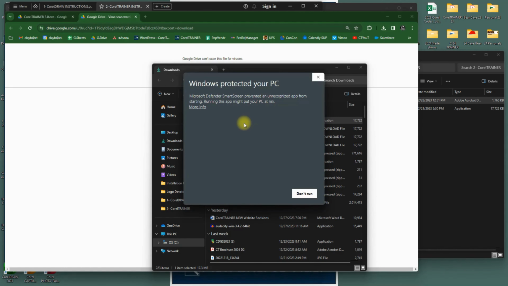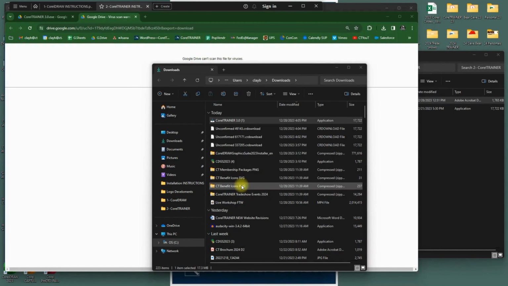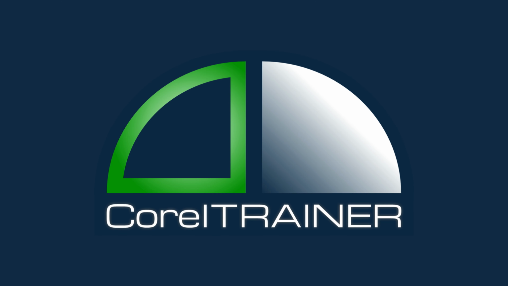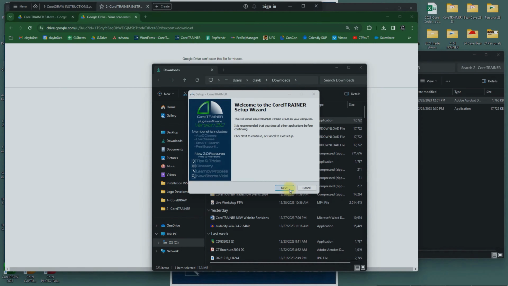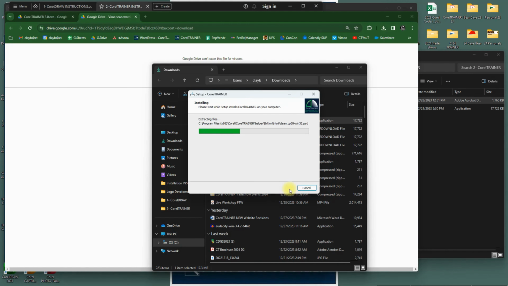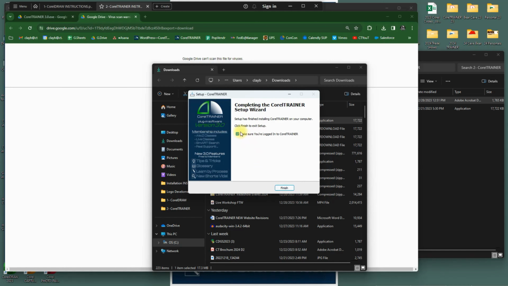You may also need to deactivate any other protection software that you have on your computer, such as Microsoft Defender, McAfee, or Norton. Click on More Info, then on Run Anyway, and then confirm again that you would like to allow this app to make changes to your computer. Know that your computer may look a little different than in our instructions, as they vary on brand, OS, and more. Click through the next couple of steps in the CorelTRAINER installer and keep the "Make sure that you are logged in" checked, as Trainer will not work without it.